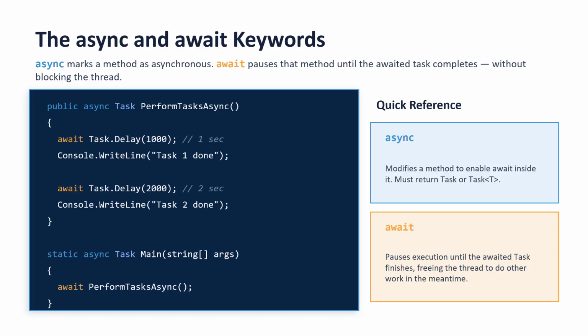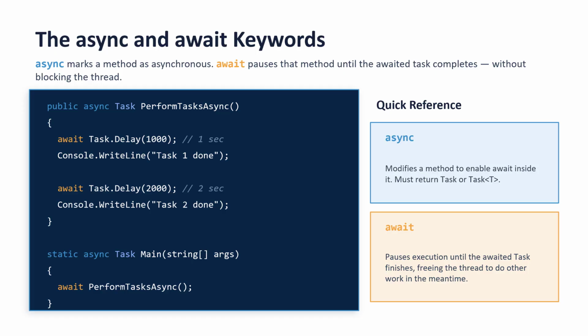So let's get a little more precise about what these keywords actually do, because they always work as a pair, and that's why we are talking about them like they go together. Async is a modifier that you put on a method to indicate that it contains asynchronous operations. An async method has to return either a type of Task for a method that doesn't hand back a value, or Task of some type T, which is where we define some type of value. So it's going to return an object or a string or something like that. Marking a method async is what unlocks our ability to use await inside of it.